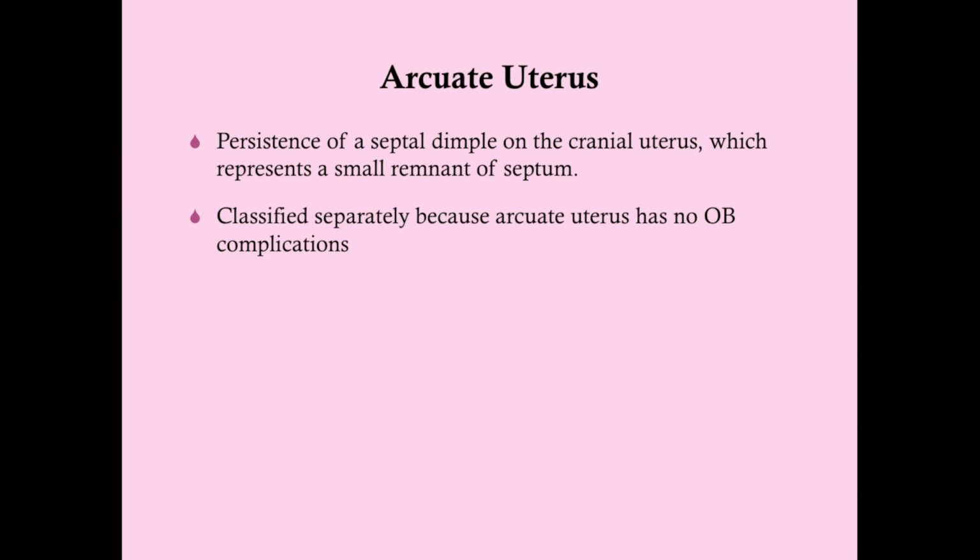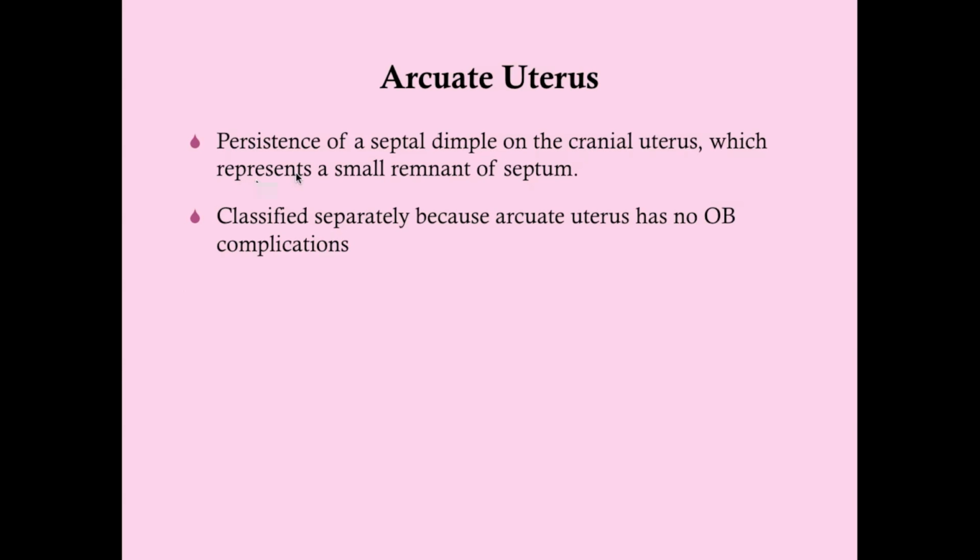There's really no good definition of arcuate uterus. Basically, there's no uniform classification to distinguish it from a septate uterus or a partial septate uterus. The way we differentiate arcuate uterus from a septate uterus is that with an arcuate uterus, there's no OB complications, which then leads you to wonder, why do we even make this diagnosis? No complications, no consequences. Some people think that an arcuate uterus is associated with a slight increase in preterm delivery, but there's disagreement upon that.